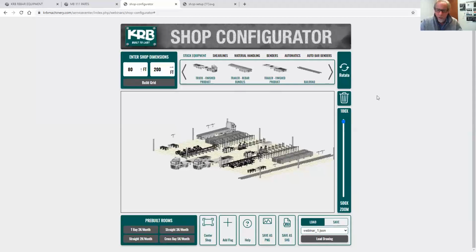So that really covers the tool as far as all the tool sets, how to set up your account, how to create the shop diagram, some tips and tricks you'll need in order to use the tool effectively. Again, don't forget about the help screen, and we'll be giving you a recording of this webinar. We'll put it also up publicly on our online service center, so you can refer back to it at any time. You'll have the ebook that shows you the detailed instructions on how to use the tool.